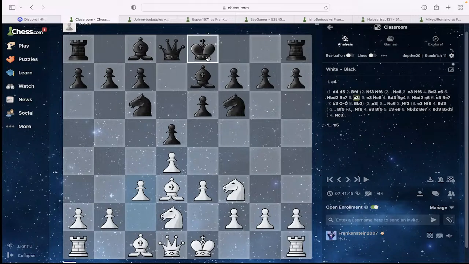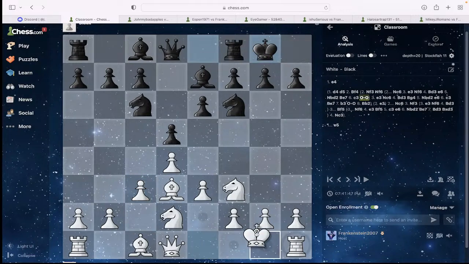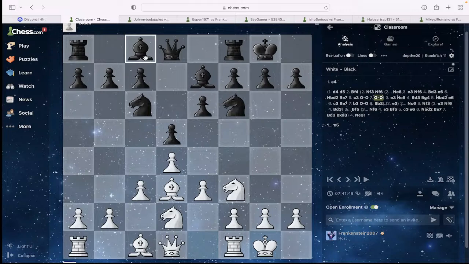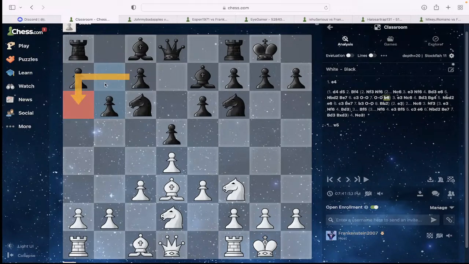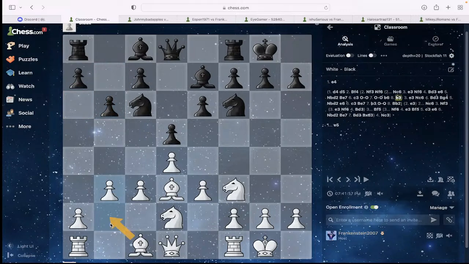And after both sides castle, and they play a normal development move, you want to do the same b3 here, set up like in the Caro system.